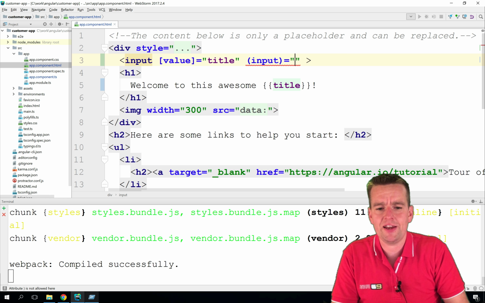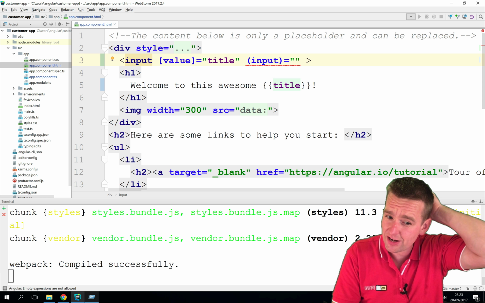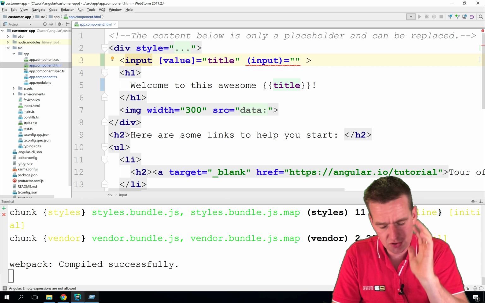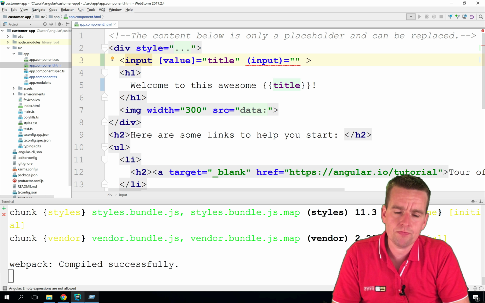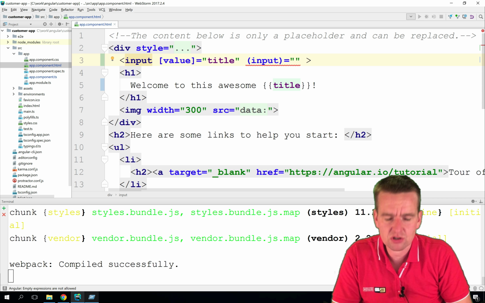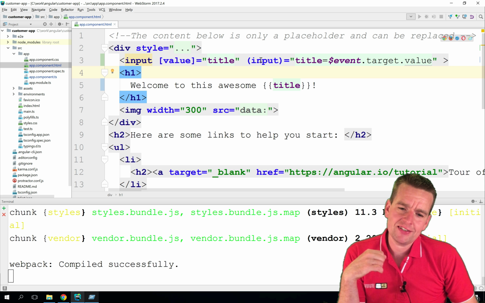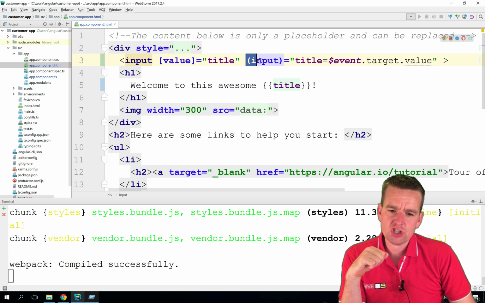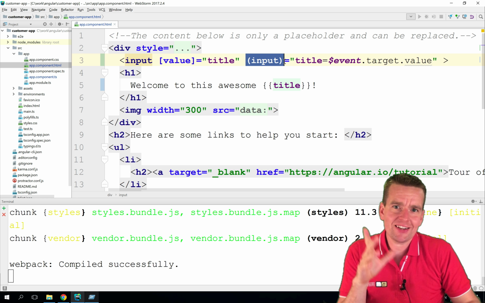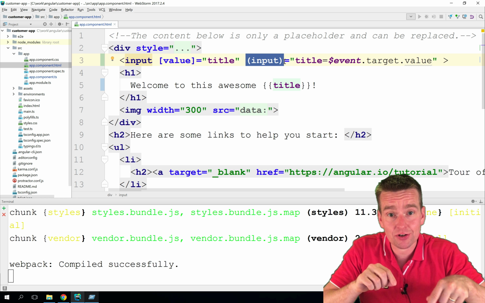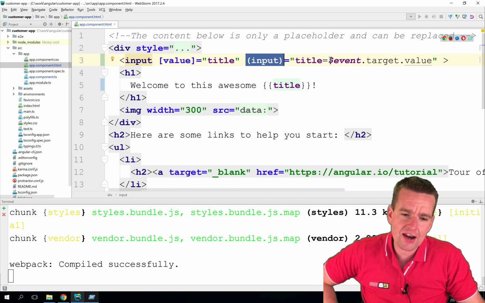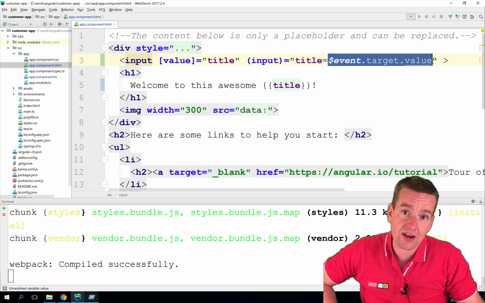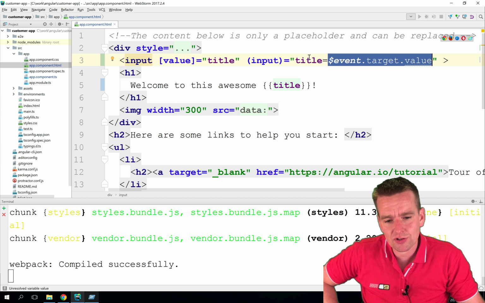Now we'll talk more about this. I'm just going to give you a very basic example of how to do this right now, just to show you the power of Angular, and we'll talk a lot more about it. Now I'm going to paste something in here. What this is saying is that for the input field, whenever you make a change, like type in a new character, automatically take every piece of information from that input field and put it into the title field.